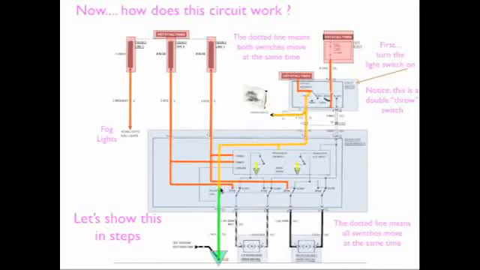Power comes down here. Now we're at the relay. Now the relay is an electromagnet. It already had ground here, and now that we've got switched on power, this electromagnet can operate, and it's going to close these relay switches. Now if you notice, there's 4 relay switches here. This dotted line means that when this magnet energizes, all 4 are going to move at the same time. There's our 4 switches, and they're all in this position.